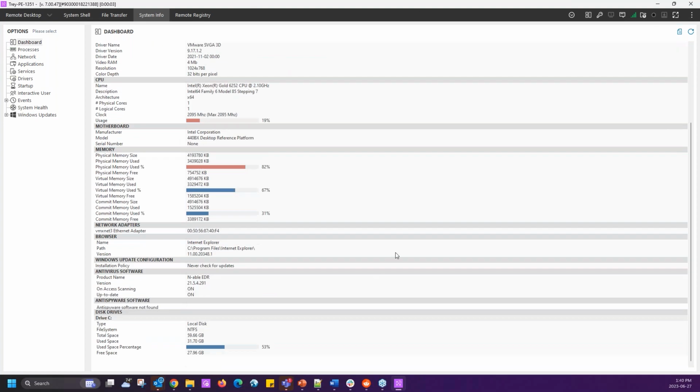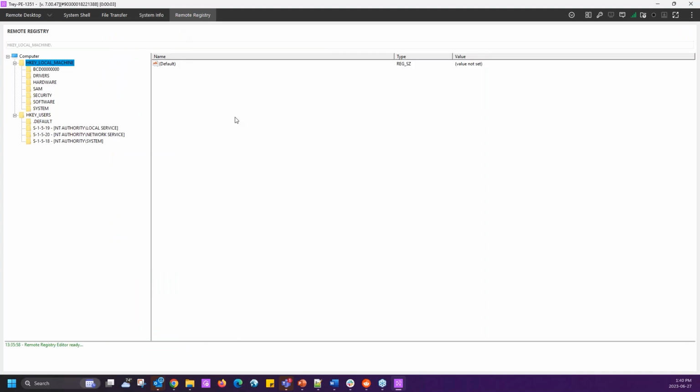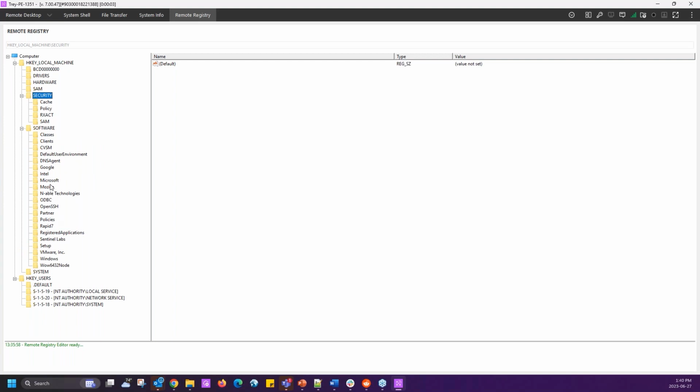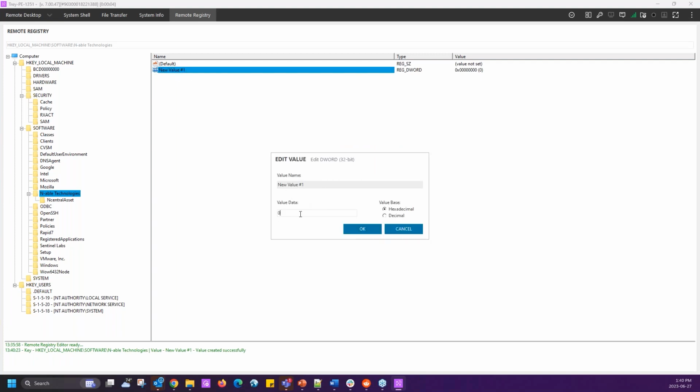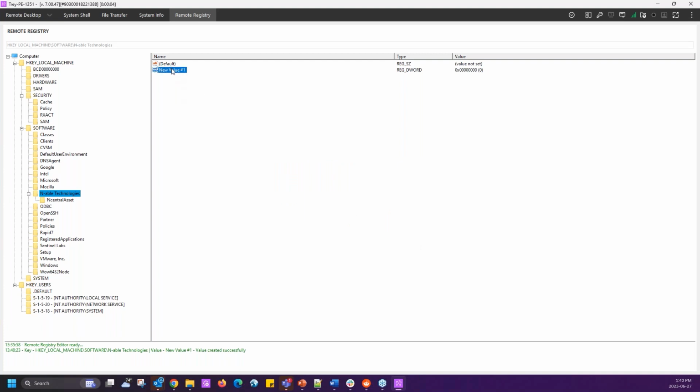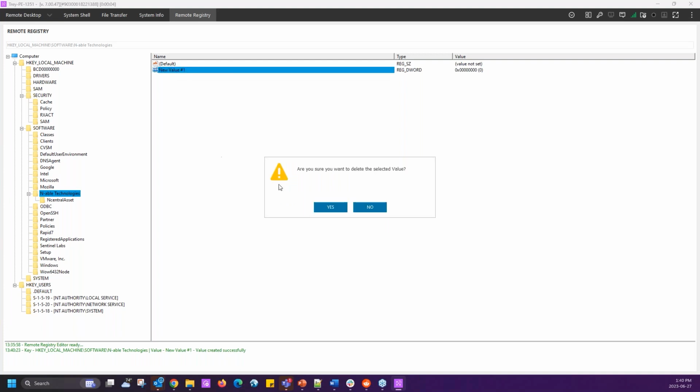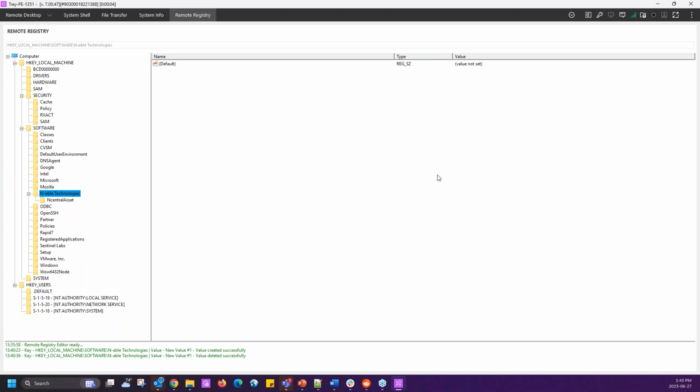Obviously, we've got system info. You've got some background here. We can, again, hop into the registry just like we did in N-central. So maybe you're already in take control, so you can actually start changing things. Like you can hop into security and go into enable. And like the use case before, we can now add a new string, binary, DWORD, right? And there we go. I can call it whatever I want, give it a new value. I do not want to break this, so I'm going to delete this. There we go, done. All right, so that's basically it in terms of remote registry.